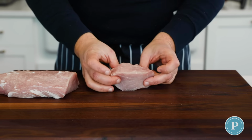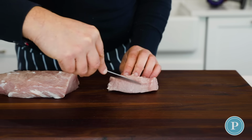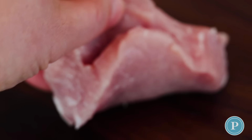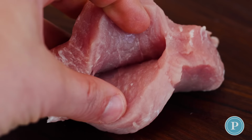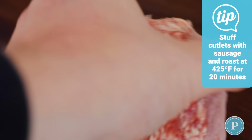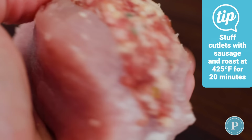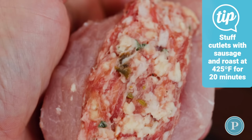If you want to stuff this, just take the knife and make a pocket. You're not going all the way through, just enough to add some stuffing, and you could add some sausage meat or get creative in your kitchen. Roast these in the oven at 425 for about 20 minutes and you have a stuffed pork loin.